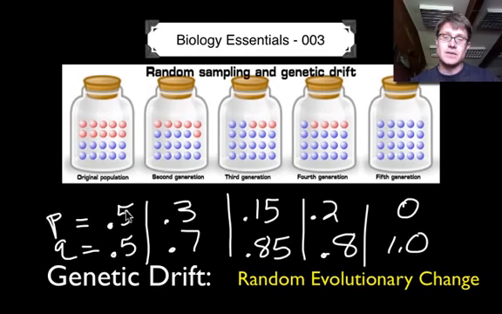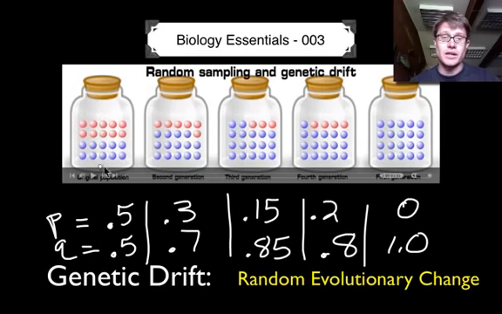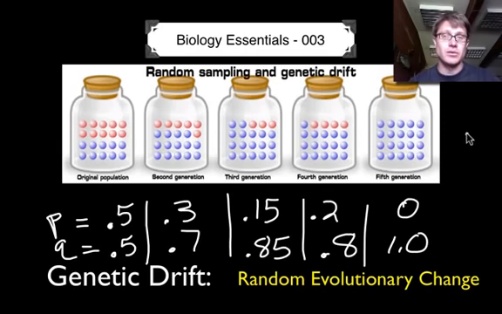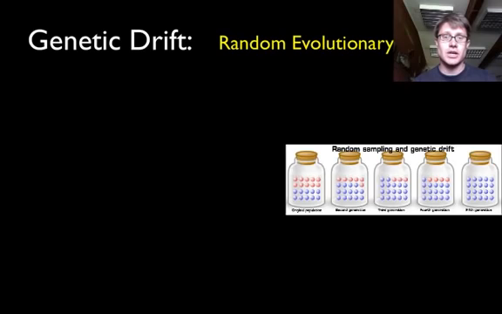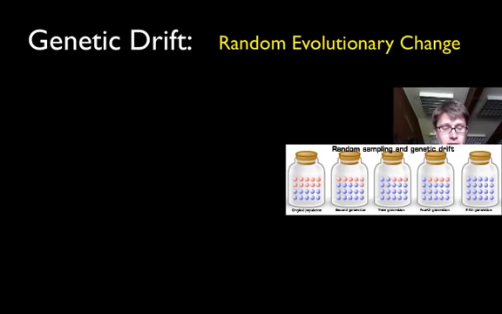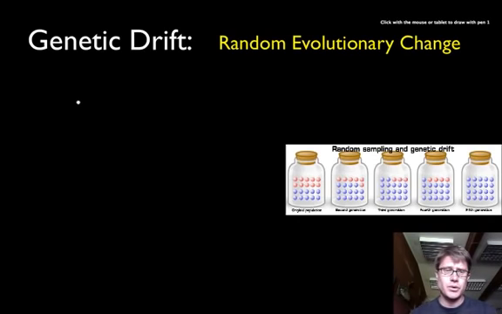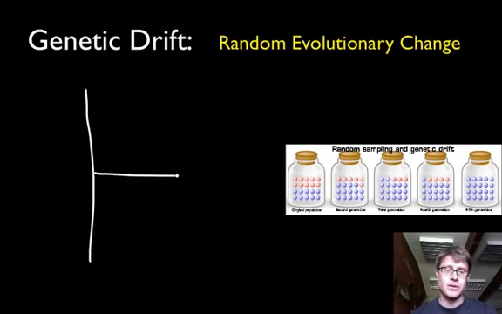And so what we've seen is a drift. Just due to the random size of the population, we get the elimination of that red allele, or that red color. And that's genetic drift. If we were to graph that out, and put the p-value here at 0.5 and 0.5, the p-value went from 0.5 down to 0.3, down to 0.15, and then up to 0.2, and then eventually it dropped down to 0.